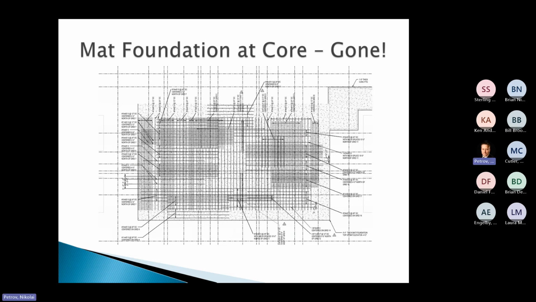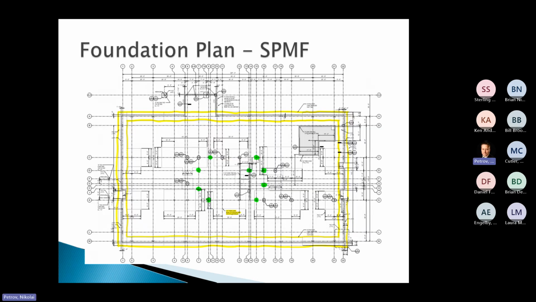It was huge. And that, in the moment frame example, is completely gone and replaced with spread footings at the columns. Just your typical spread footings. It's an 8-story building, but I think they're 14-foot square, something like that, 2.5 feet thick. Really nothing compared to the mat slab that they put in.